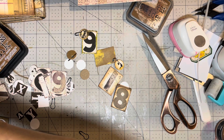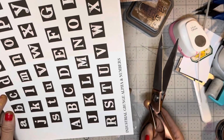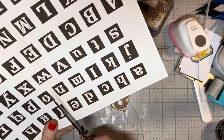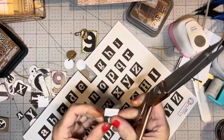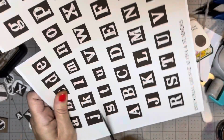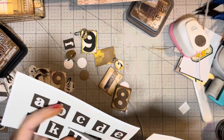Let me get this page over here. So I wanted to do like these here. I'm just going to cut a couple of letters out and I'll show you what my thought is. Whether this is going to work or not, I don't know. It would probably work better if I cut it out better, but guys, y'all should know me by now. I'm just too excited to try and get it cut out right.